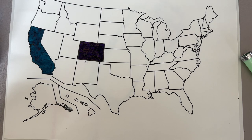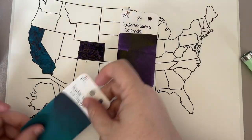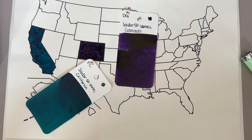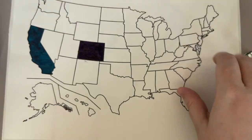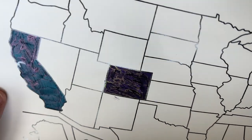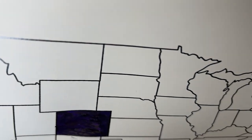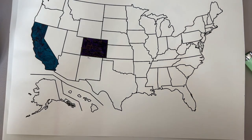I'm very excited. Let's take a look at the swatch cards real fast. We have Colorado and California. Beautiful. And like I said, you could see some of those sheening properties. I love it. I can't wait for this to be done, just because I want to see it all filled out.